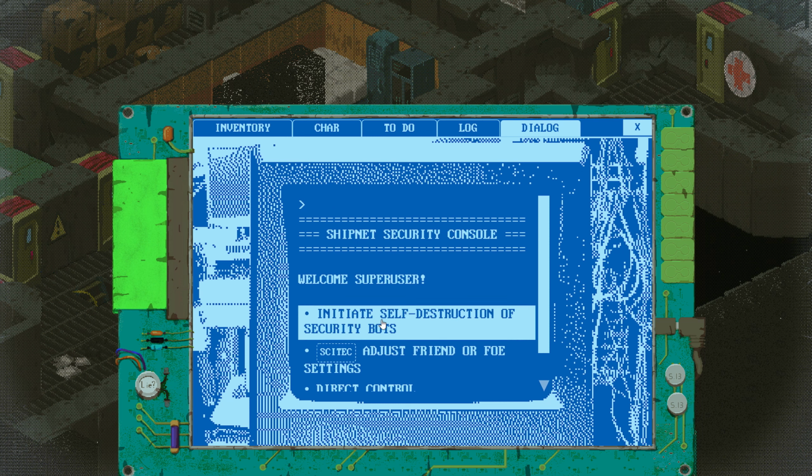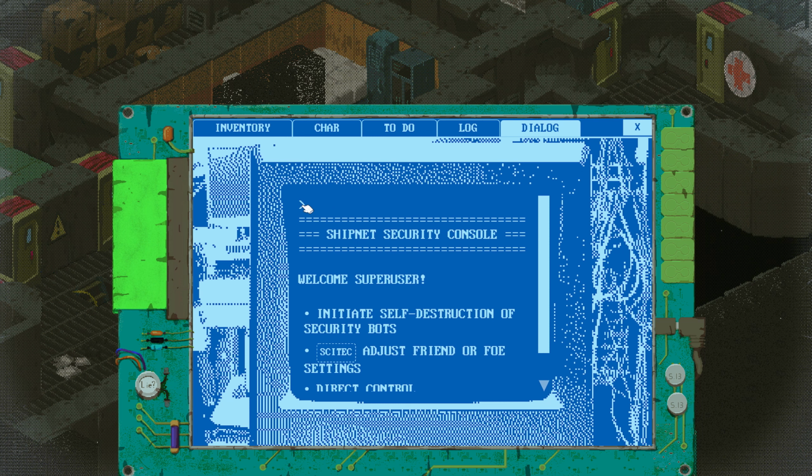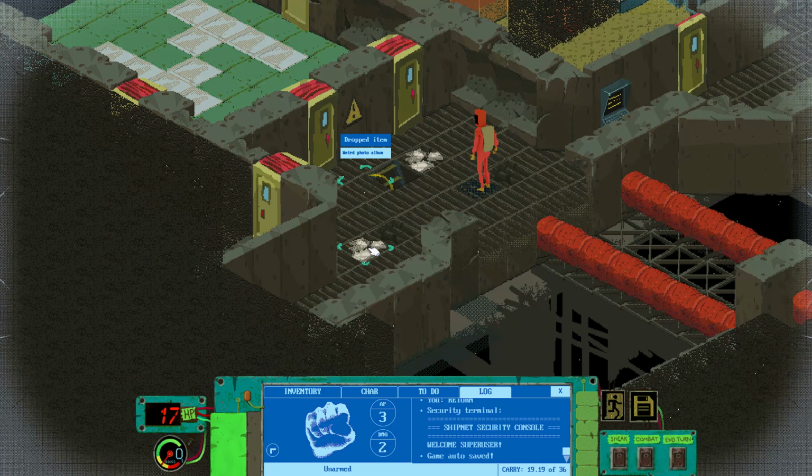Alright. We could initiate self-destruction, but we might need these security bots. Let's leave it as is for now. The terminal's hacked. We can come back to it, I think.